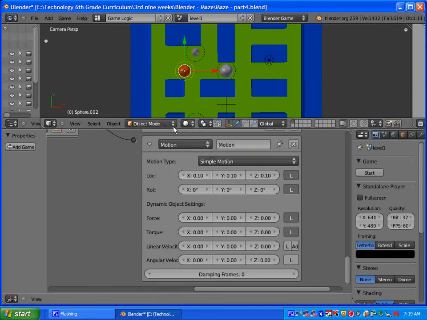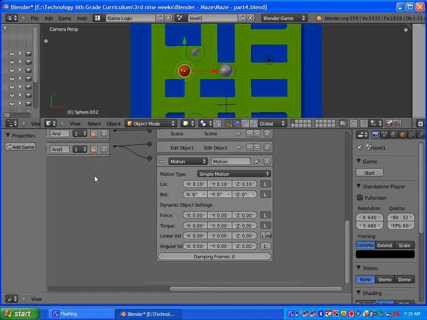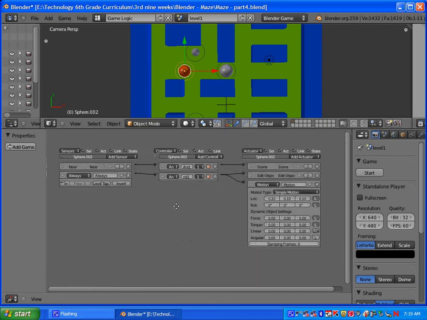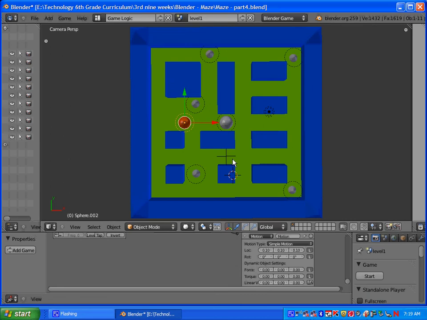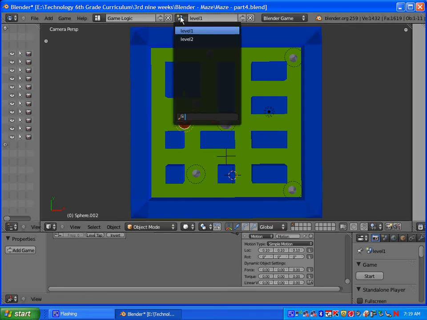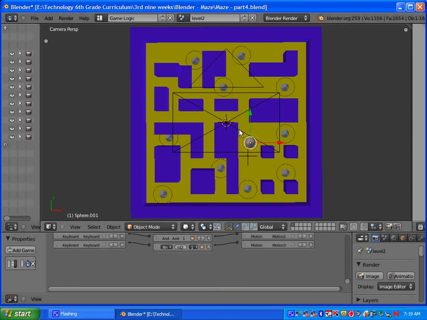I've tried in the past changing different things to make it work, and the best I could come up with was putting the location at 0.1 so that he moves pretty slow. You can change these up to suit your game. Alright, just basically get it the way you want it, and then once he tracks to it, you're going to want to set up another bad guy on level 2. Okay, so just follow the same steps.